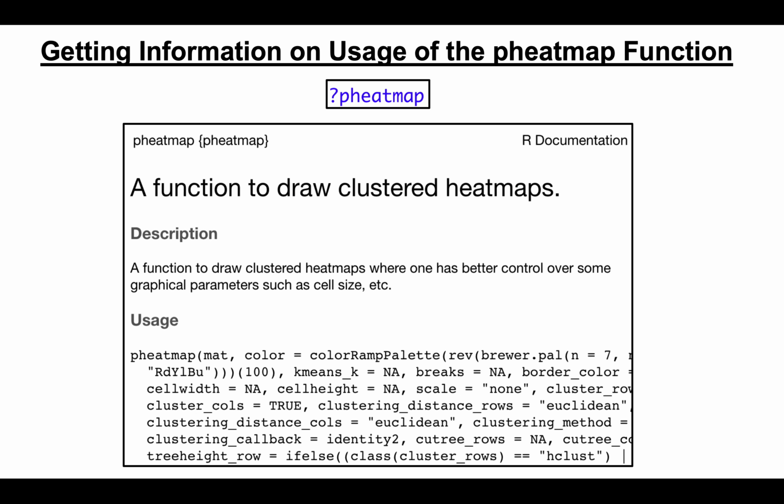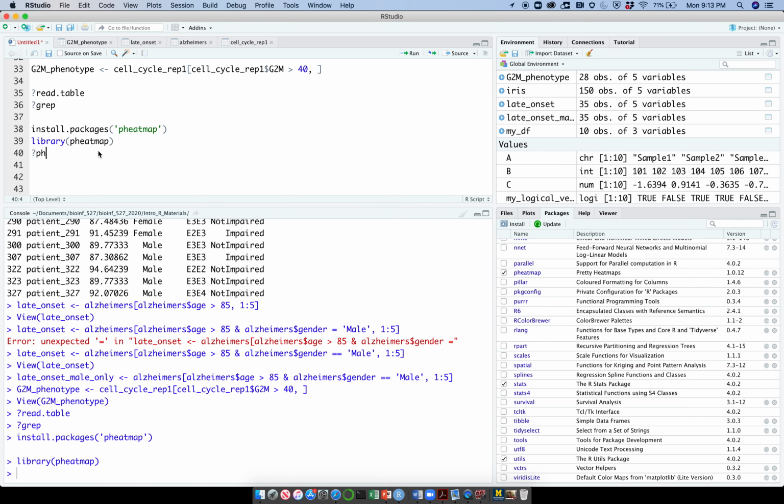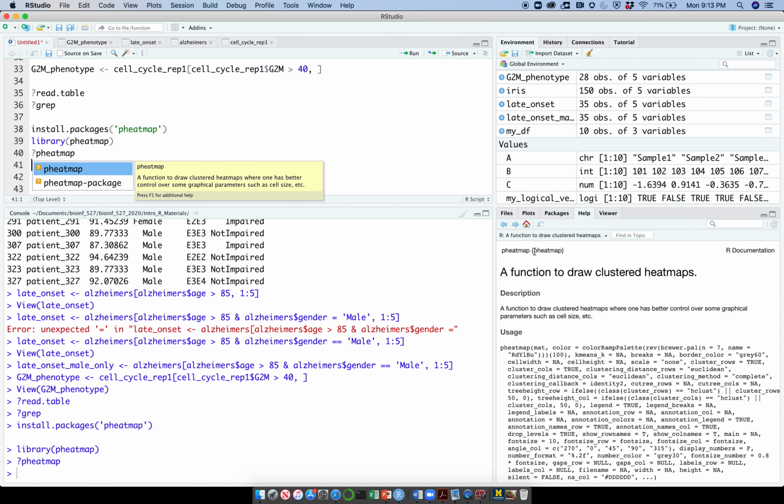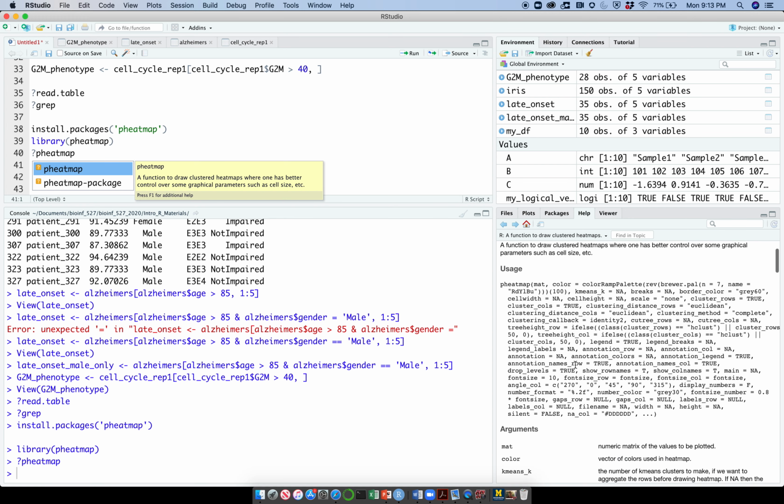And we can take a look. So pheatmap's unusual in that there's only one function in this package, and it's called pheatmap. Imagine that. And so we can get a look at how that function works with question mark pheatmap. And we can see it comes from the pheatmap package. This is generally what it does, a little more descriptive. And then here's all the possible arguments for the pheatmap function. But what we can see is that the only required argument is this first one. Everything else is going to have a default value. And so in order to use pheatmap, the only thing we have to provide is the mat information.